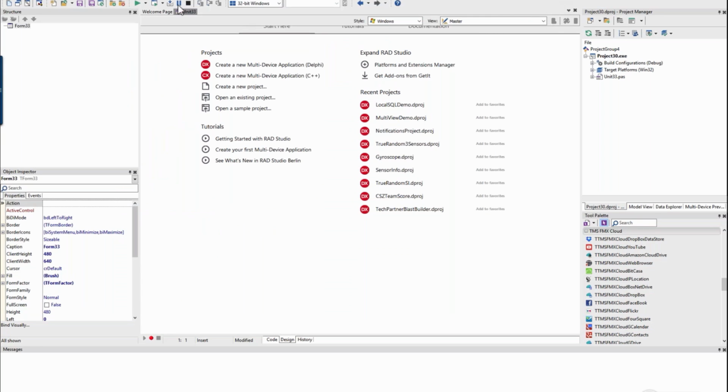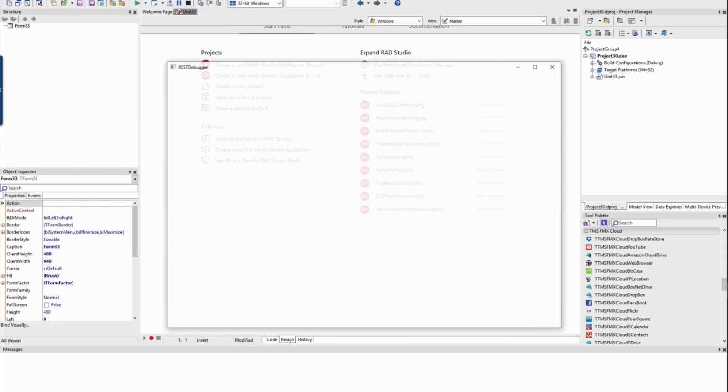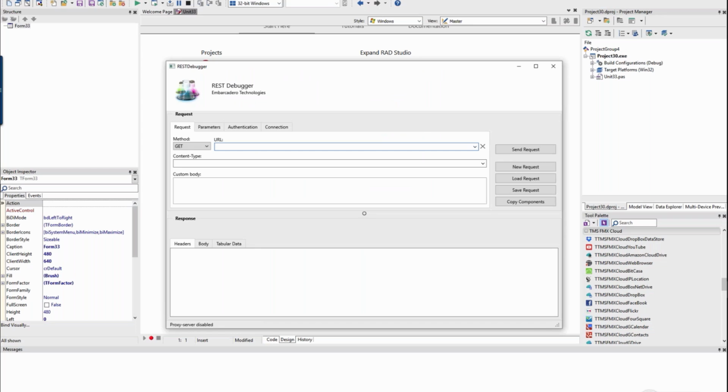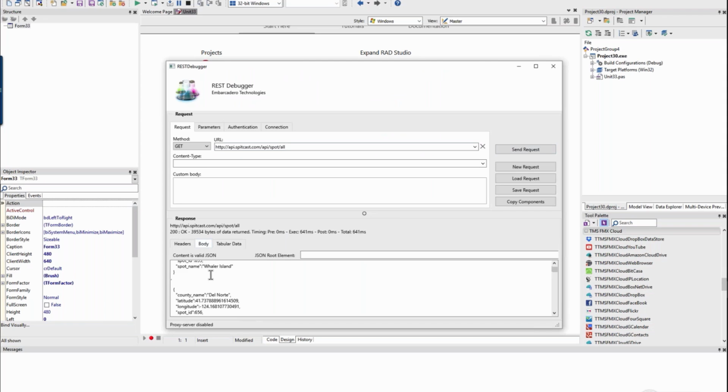So let's do this. I'm going to go here to Tools, REST Debugger, and I'm just going to take that spot. I love doing this demo, so as soon as Malcolm said we should do it, I'm like, all right. So there we go. I've hit that REST endpoint. Here's the header. So it shows me that it came back 200 OK. Here's the body in formatted JSON. So it's already gone through and formatted all my JSON for me.